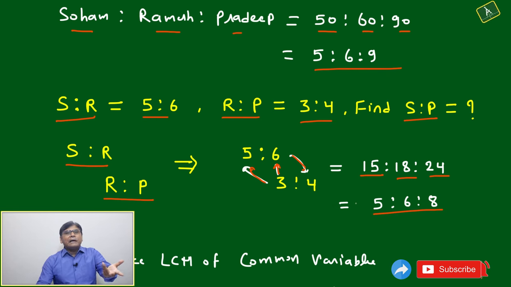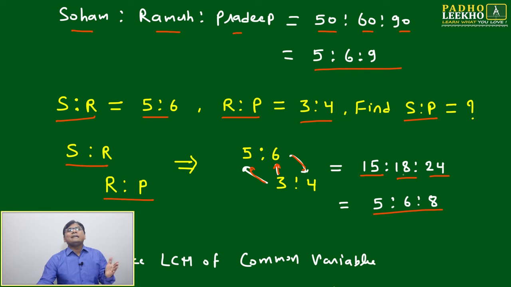You got the ratio 15:18:24. You have to refine a little bit more by removing the common factor. Then you will get the base ratio 5:6:8. How to get 5:6:8 directly? In place of multiplication, we will apply LCM.